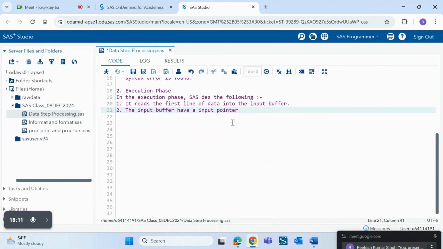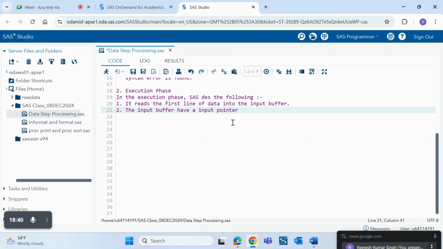It points to a particular location or a particular number area, and then it moves further, one by one. When the data ends, the pointer will stop. Then the pointer will come back to the start and begin reading the second line, third line, and so on, one by one. So it's like a moving cursor, from one position to another.